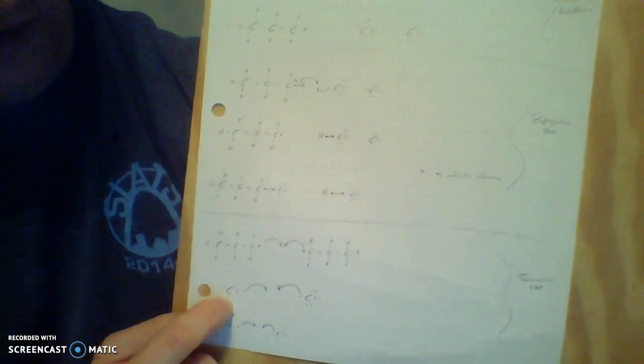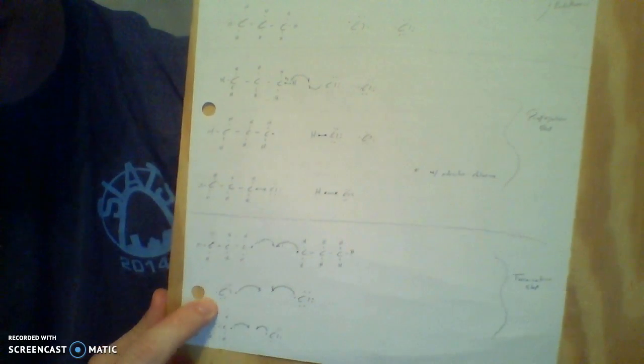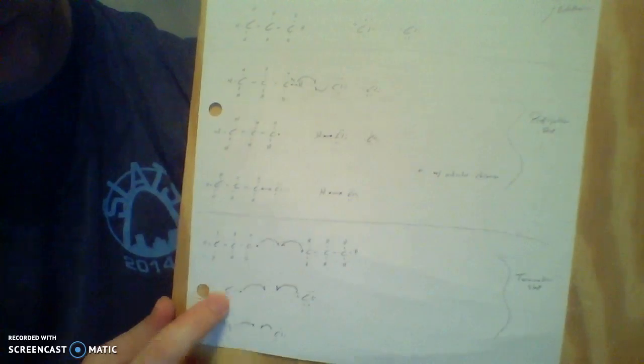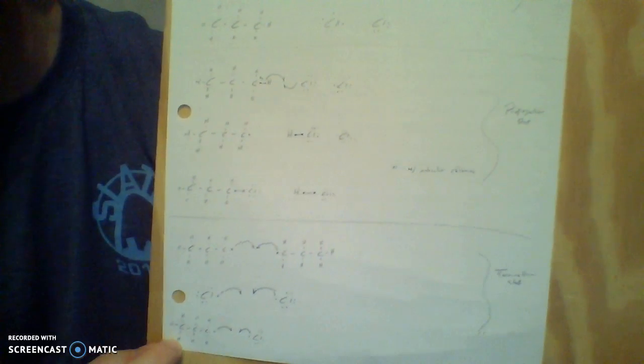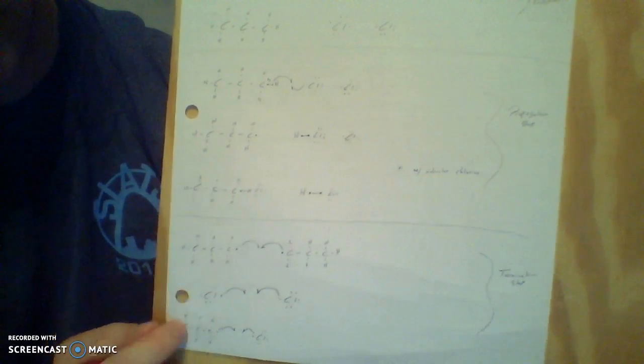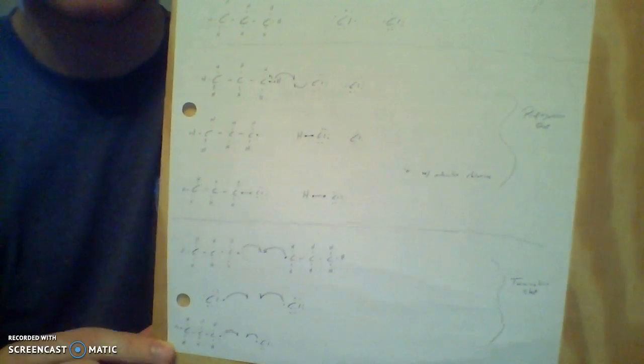The other one is these chlorine free radicals. They each have 7 electrons apiece. They also have these half-headed arrows pushing these electrons together, and you're going to get that chlorine compound. And then the other one is a little bit different because it's not the same molecules bonding to one another. It's this hydrocarbon chain and this chlorine free radical bonded to one another. But again, you're getting those half-headed arrows pushing them together and bonding those electrons to form your new compound.